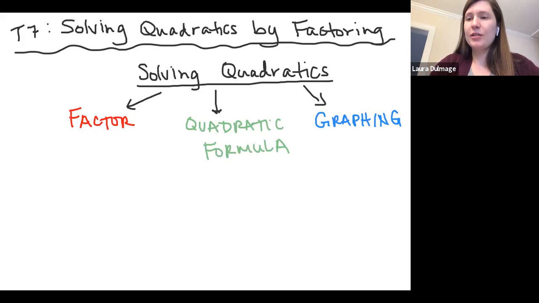So today we'll focus on solving by factoring. We're essentially going to use the same methods of factoring, which is why we did that last week. Instead of just factoring, we're going to go one step further to solve to find the x-intercept. So what does it mean to solve? That means to set your equation to zero. Visually, it means where your parabola, your quadratic, hits the x-axis.